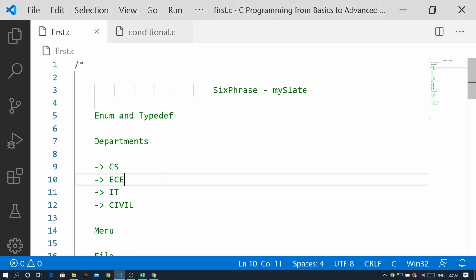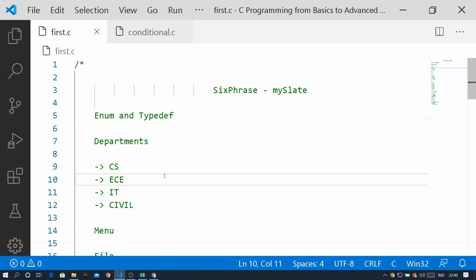Hello guys, welcome to this lecture, and this lecture is going to be on enumerators, enum and typedef, the two data types. Followed by that we will start to see conditional statements followed by switch. Then we will also see loops, and for each and every topic we will be seeing a few very small problems also. So we will start with enumerator actually.